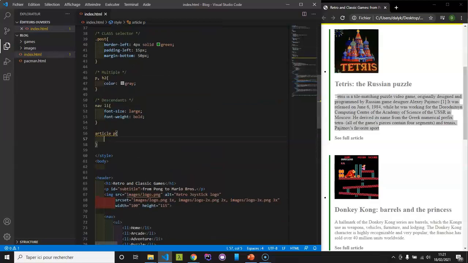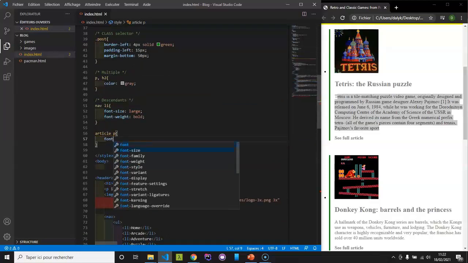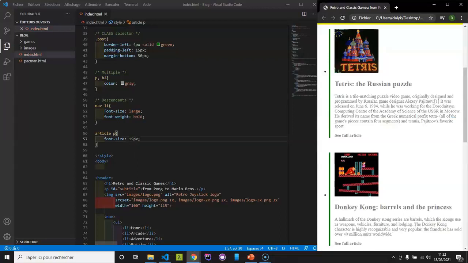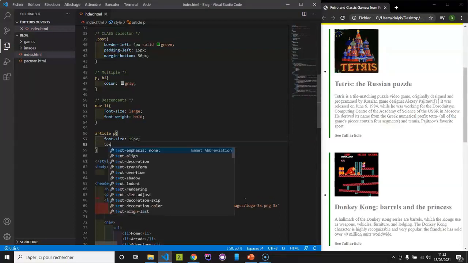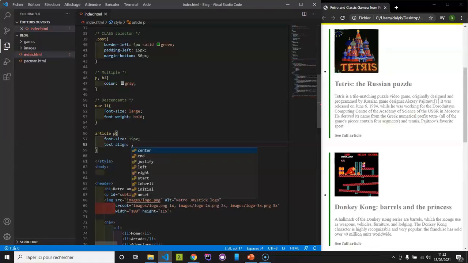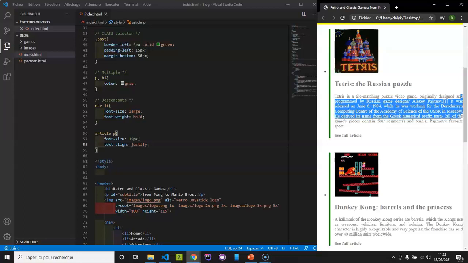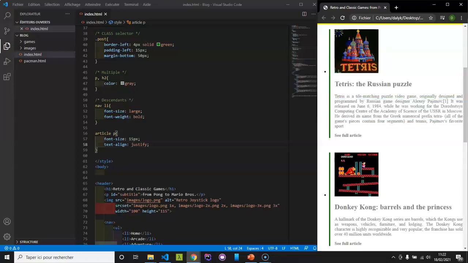Here we are going to change the size of the font. So font size that we could put at 15 pixels. I have updated, my font is reduced. I can align the text, so with a text align that I can choose. For example, if we put center, you see that now my text is centered. I want my text to be justified. So you see that it is justified now, but my text really goes to the border. You can see that it's really stuck to the border on the right.